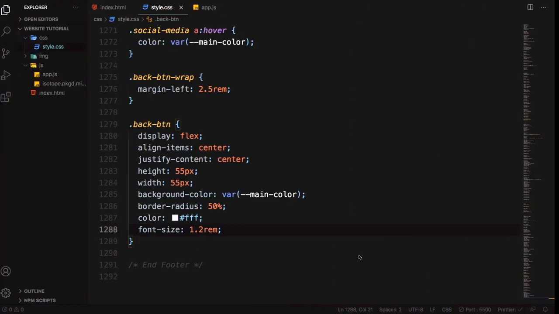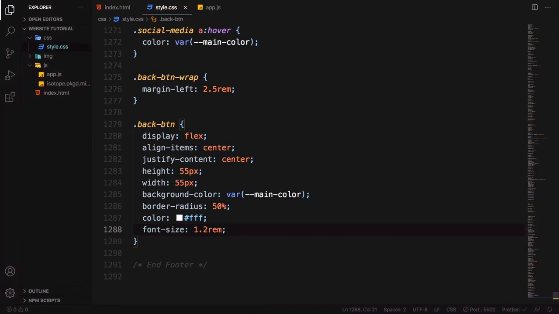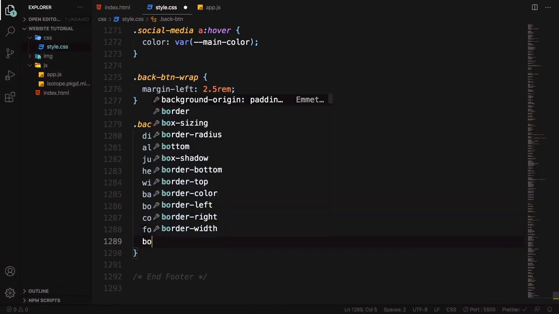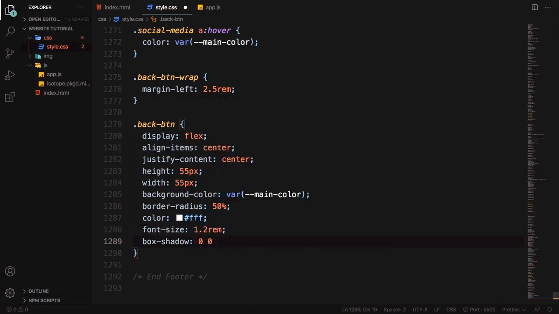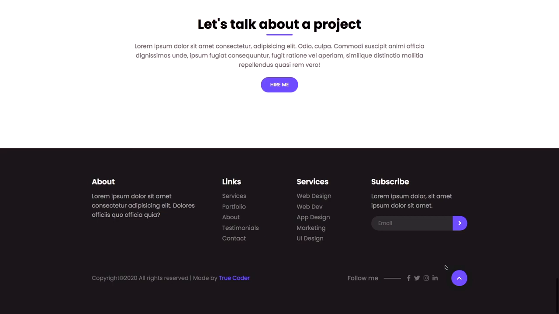So let's go back here to our code. But before adding that animated shadow, I just want you to give the button a box shadow of 0, 0, 20 pixels, 1 pixel with a color of RGBA 0, 0, 0, 0.15. So that will give us a transparent black shadow. Now you cannot notice any difference, but when we add the light shadow behind the button, you can then see this black shadow.